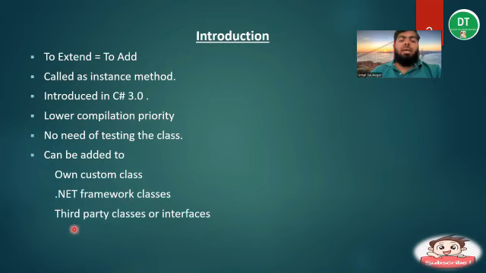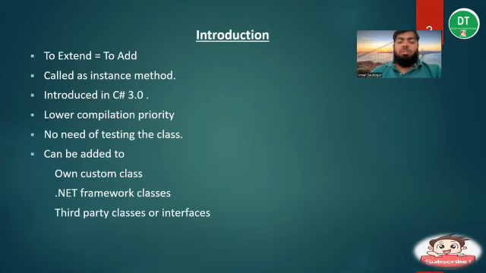And also we can add extension methods to third-party classes or interfaces. Third-party classes means, for example, for adding some functionality, if we add any class library or install any plugin or add any NuGet package in our project, it contains classes. To those classes also we can add extension methods.